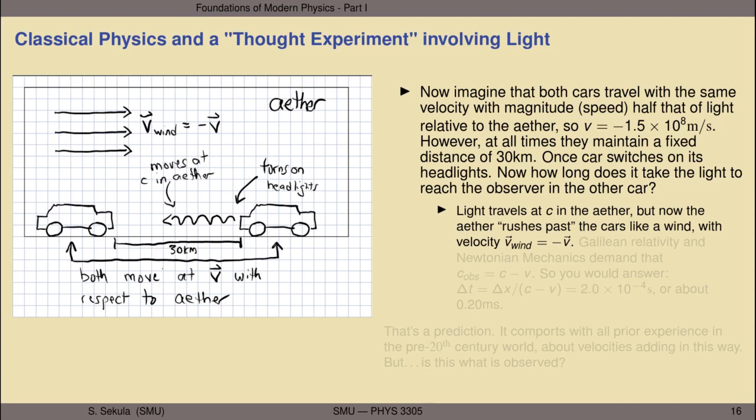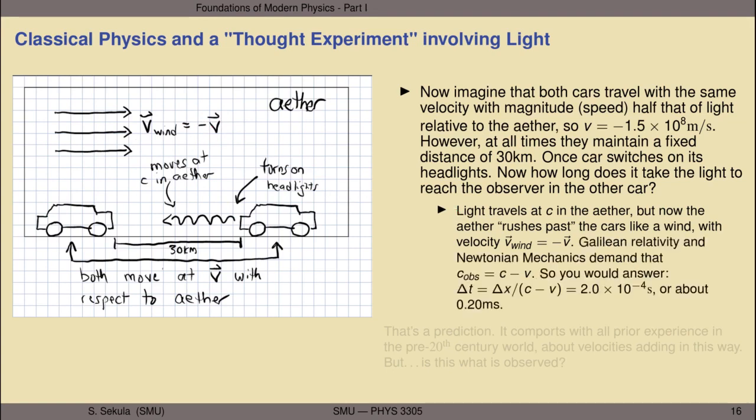And that's sort of the equivalent situation here. Both of these cars are now traveling through the ether. They're doing so at half the speed of light. And so from their perspective, the ether is rushing past them as a wind, and its speed is also half the speed of light. It's as if they perceive themselves to be at rest, and the ether to be rushing past them at half the speed of light. So the velocity of this wind is the negative of their velocity with respect to the ether.